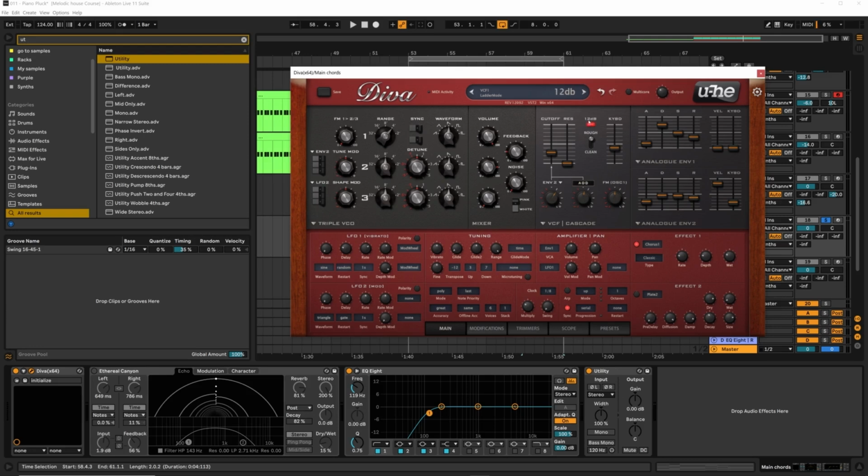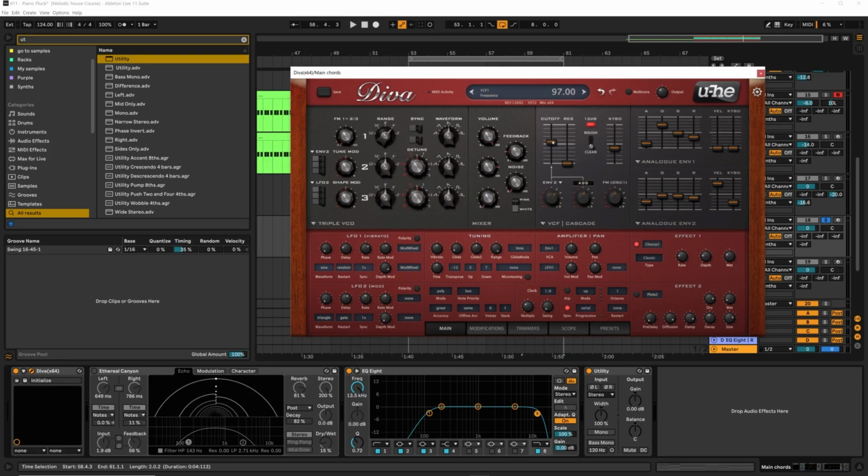So when you have it on 12 dBs per octave, it means that the filter is not as harsh. Think of it as, say, like this, or if it was on 24 dBs per octave, it might be a bit similar to this. And then if you have it on 12, it'll be a bit looser like this. Okay, that's what we're doing. We put it onto clean as well.